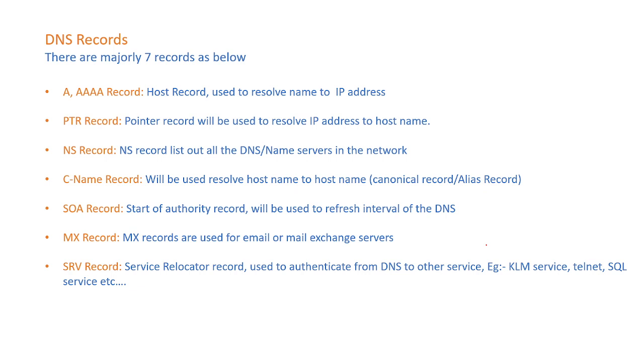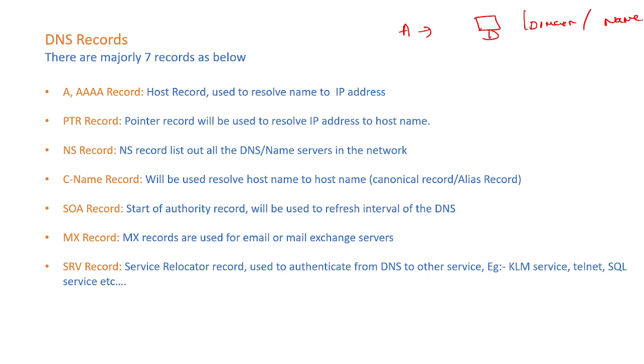See, there are many more DNS records. Majorly 7 records are there. Okay, if somebody asks you, you should know these 7 records. The very first one is A record. A record means it is the record used to store the computer name and application name or the domain name. Okay, so A means it is domain name or computer information. That is for IPv4. Triple A means for IPv6.